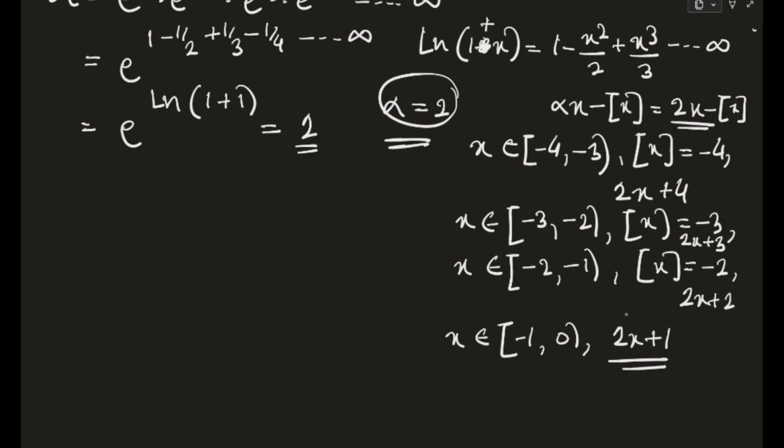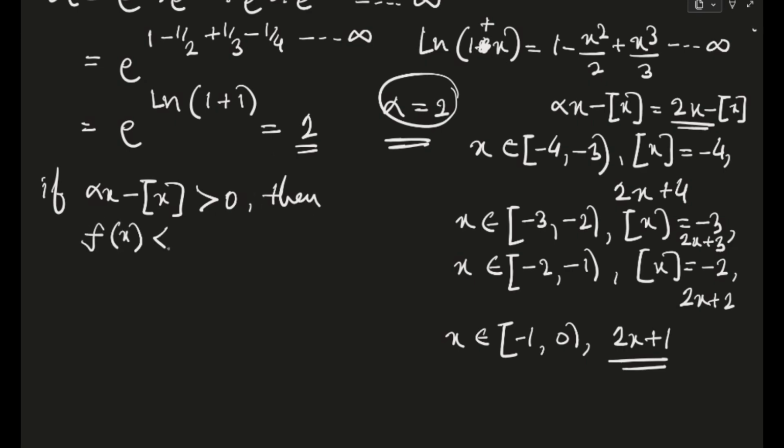Okay. Now actually there is an observation here. After this observation, things will be pretty simple. I'm writing this in sort of words. If 2x minus box x is positive, greater than 0, in that case, you will observe that f of x becomes less than 0 and I is equal to minus 1. I will show you why. You might be having questions why. First, let me write the result. After that, I am showing you why.